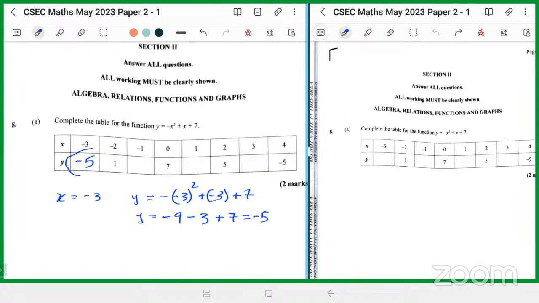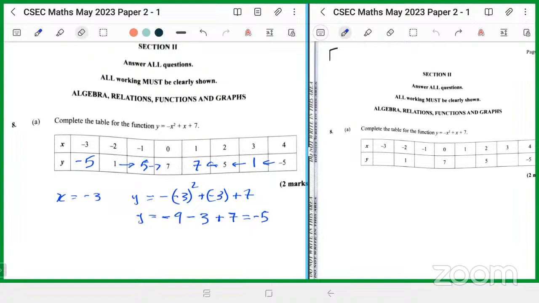Now, since this value is a -5, when I come in 1, it drops down to 1. So when I come in 1 this way, it must also drop down to 1. And then now, I look from the 1, and this side I come in 1, it drops down to 5. So when I go in this way, this also must drop down to 5. And then from the 5, when I go in 1 more, it goes up to 7. I'm using the wrong word, but from -5 to 1, from 1 to 5, from 5 to 7, and so when I come in this way, it's going to go to 7 as well.